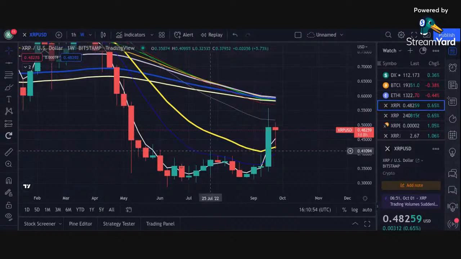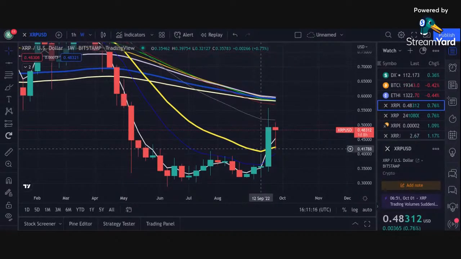Anytime price is in an ascending pattern and it breaks above the weekly 19, you want to be on the buy side. If you've taken some off the market, or if you're considering whether you need to be in the market, you absolutely need to be in the market anytime price is above the weekly 19 exponential moving average. So your entry point would have been here at about 41.78. We went as high as 55 cents on that run.